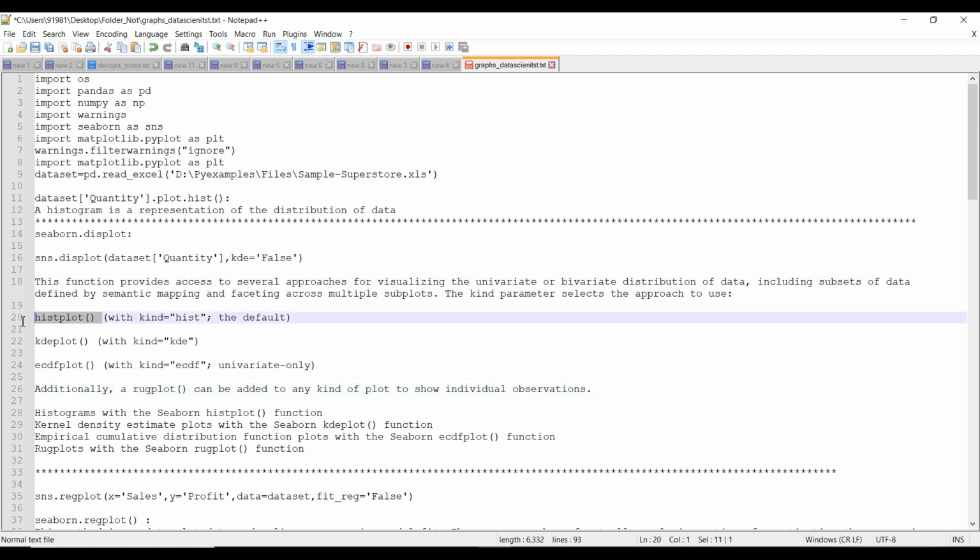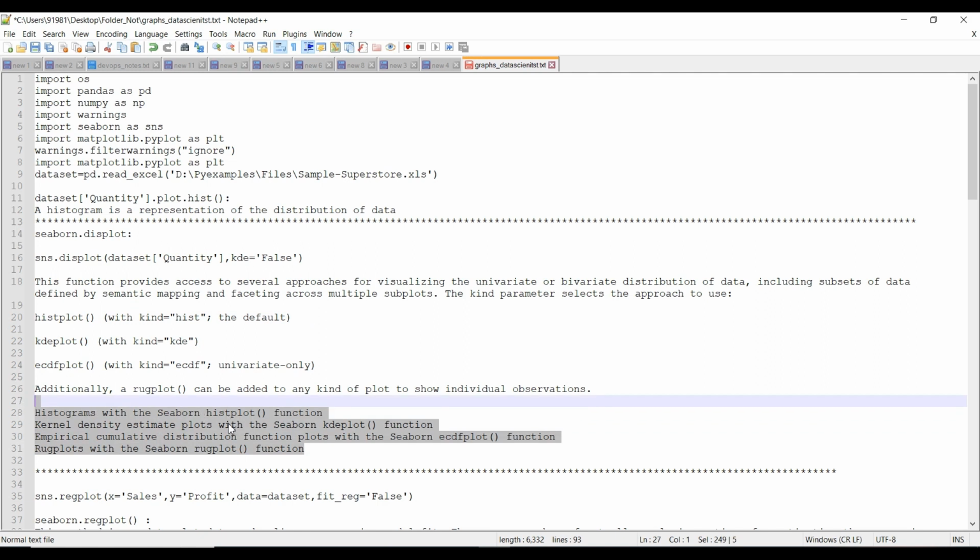And also the KDE plot, which is the kernel density estimation plot, and the ECDF plot, whose full name is empirical cumulative distribution function plot.